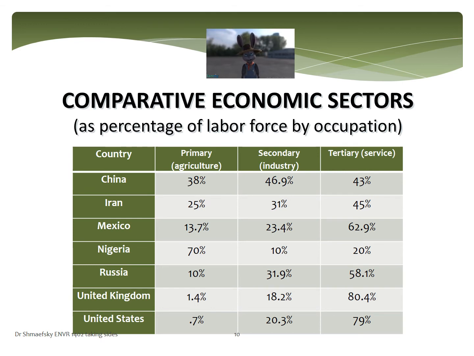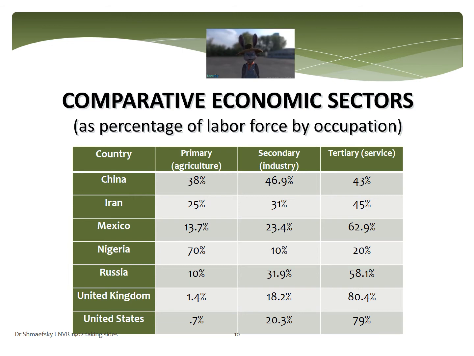We could look at Mexico, which is shifting towards a lot of service. Nigeria, look at this. Now you can see Nigeria is truly what we call an emerging nation, because nations that have already emerged have a small primary and a larger percentage of tertiary. But look at over here where they fit into the rural model of what we see in the United States. And here's the whole country. Russia is, of course, heavily industrialized. United Kingdom, look at the small primary, and the United States, a tiny primary.